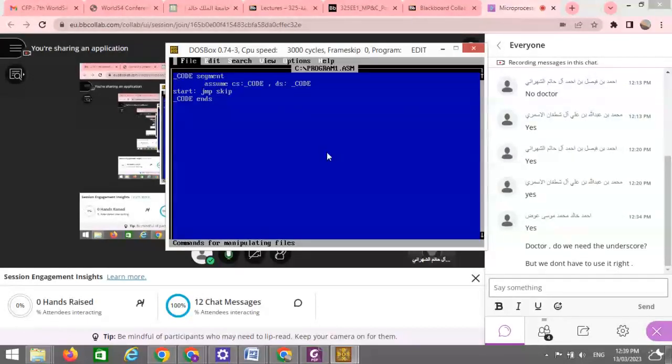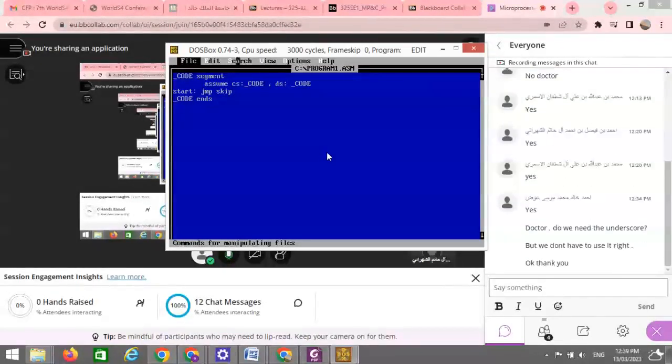This is the conventional type of programming, where all the segments specific to our programming model are written with underscore. It is not mandatory; without underscore also you can write. But we are using it, as you see here in the code segment and in the data segment. I hope I have answered your question. Shall I proceed?